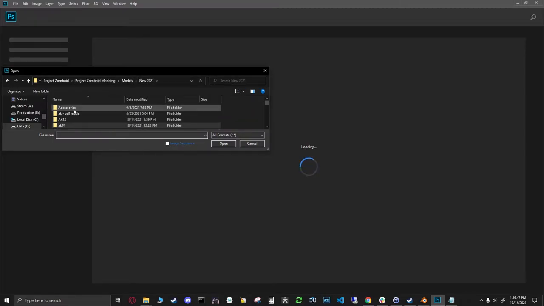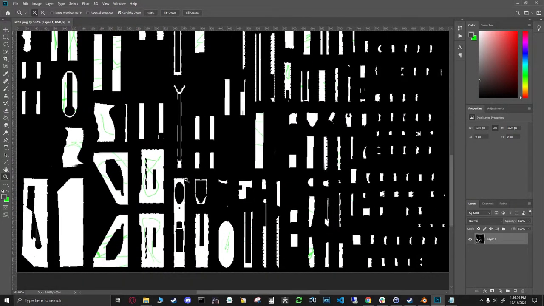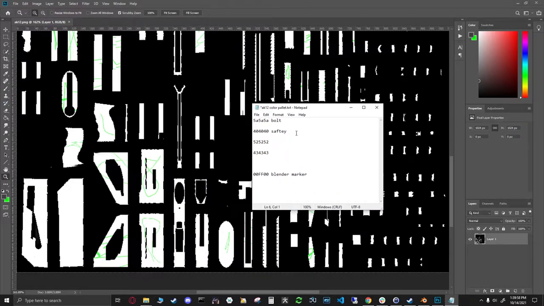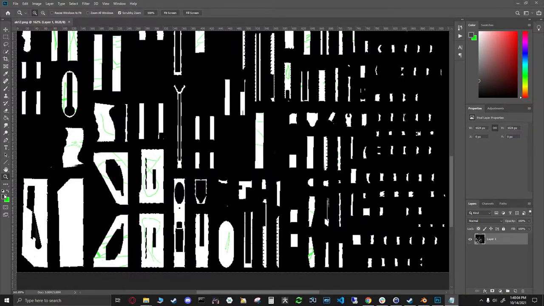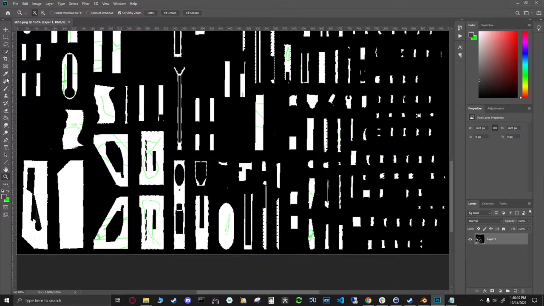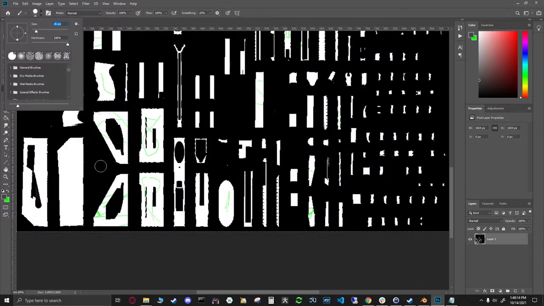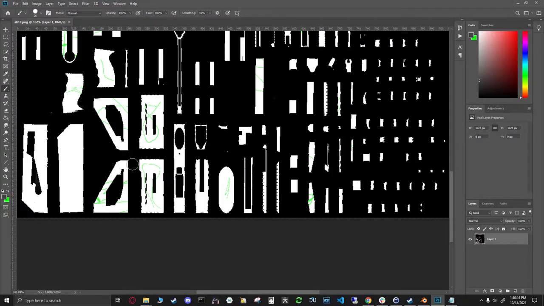We're gonna open up our image we just made. There we go. Now from here, these are stuff that I made from earlier. So these color codes, I'm gonna paste in here. So let's see what this looks like. Whoops. I'm going to adjust that down. Okay, that's a good size for our handguard.